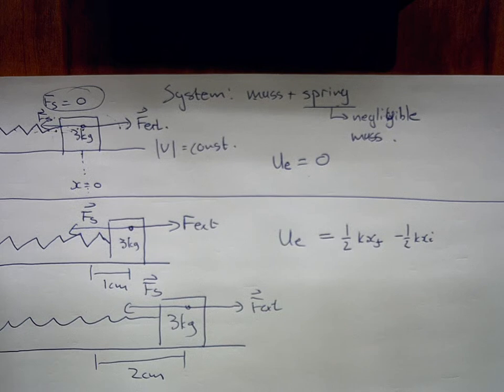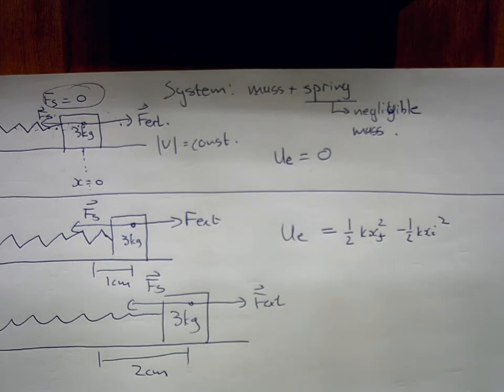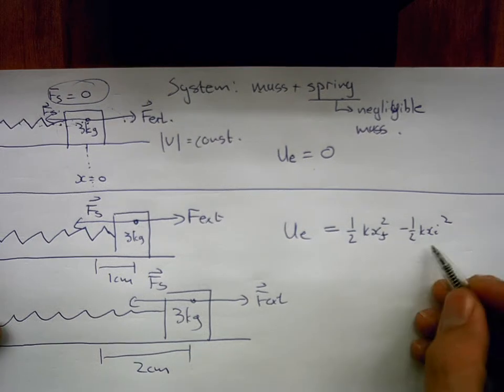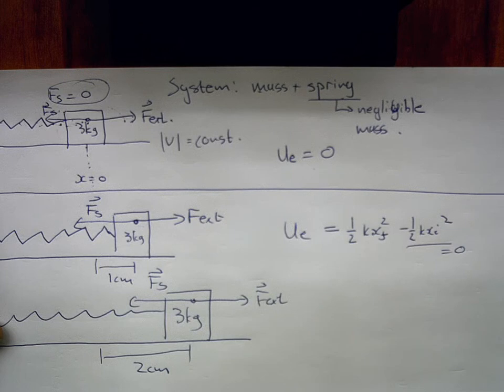Remember, we're not interested in the work done by the spring force. That would have been a half k x initial squared minus a half k x final squared. Sorry, got the squares. So we're interested not in the amount of work that the spring force will do eventually in putting this mass back. We're interested in how much energy it can possibly gain because of its position at this point. And that's given by that expression. We know this is equal to 0 because x initial is equal to 0.